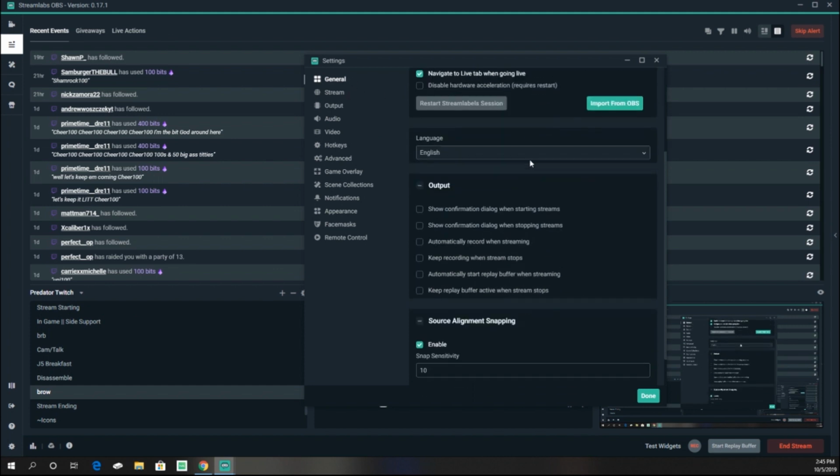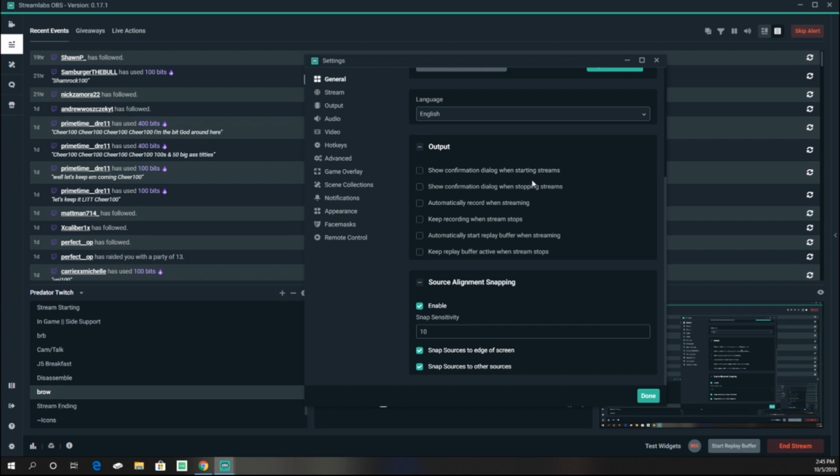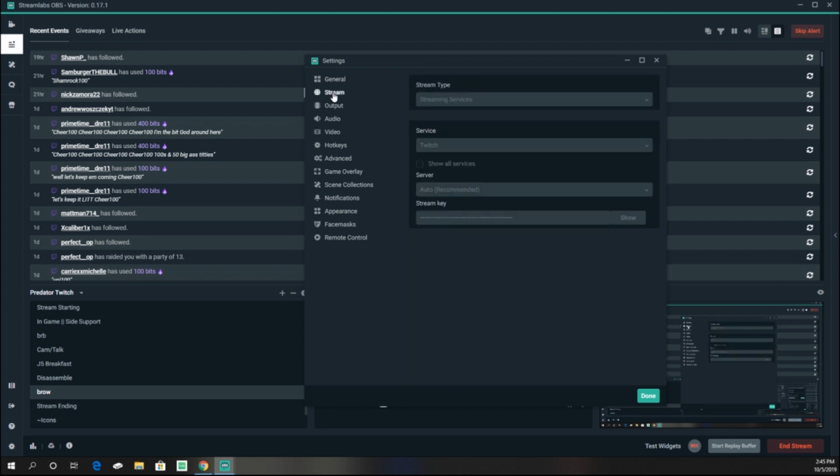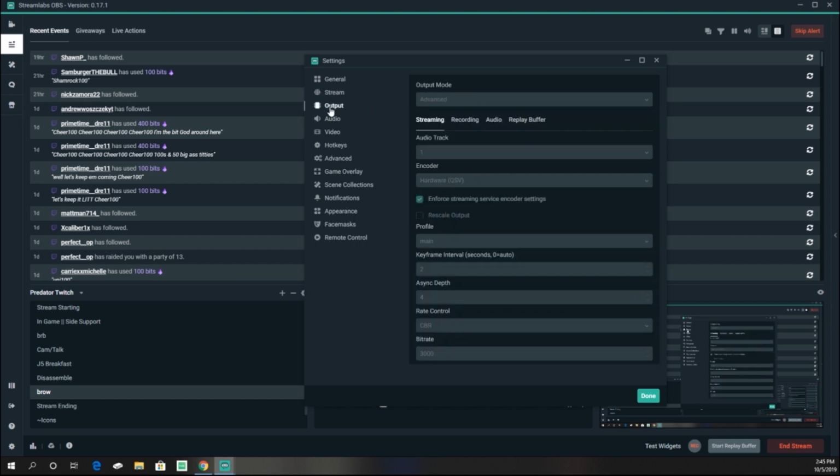Now, when it comes to the settings, for general, I honestly didn't even change any of this. All of this I left the same. For stream, of course, you need to put in your stream key from Twitch. If you don't know how to do that, you would just go to Twitch, into your settings, and in your settings, you'll see the option for your stream key. You grab that, copy that, and bring it over to Streamlabs OBS and put it in. All of that's kind of explained in most videos you see online.